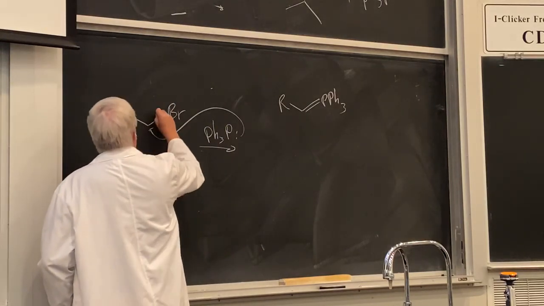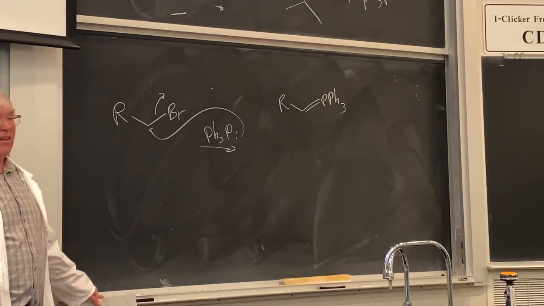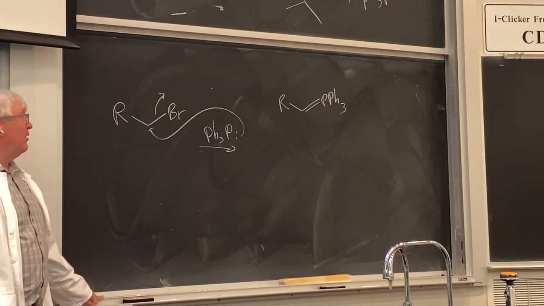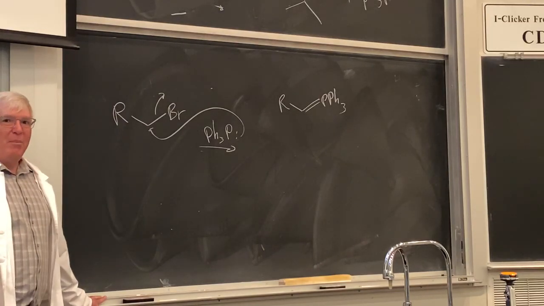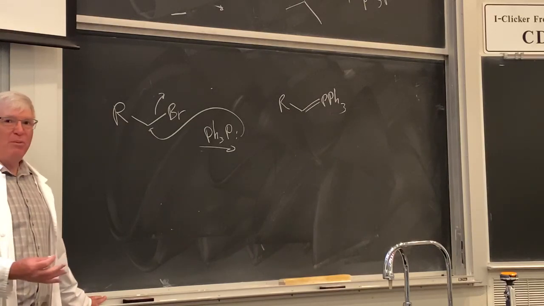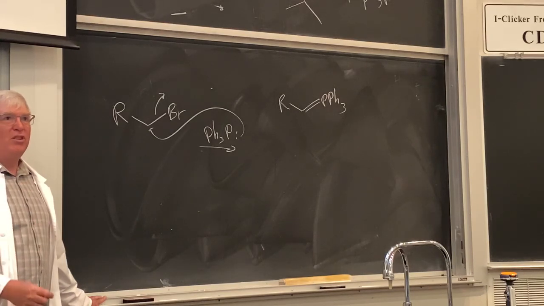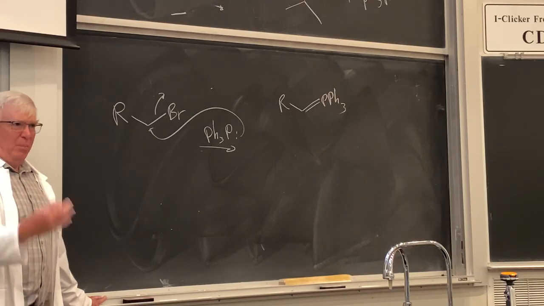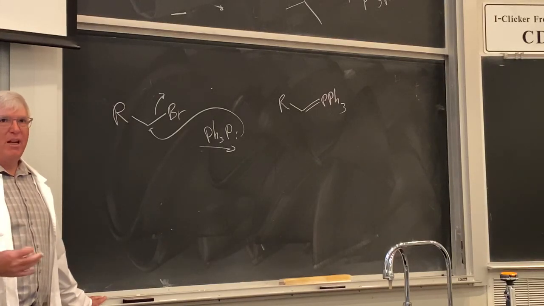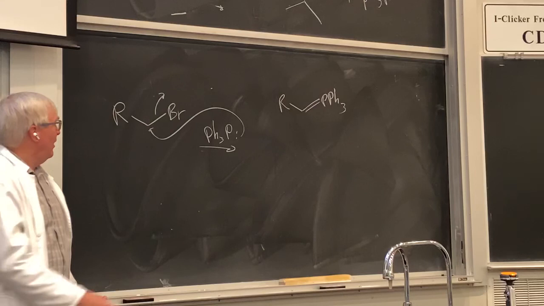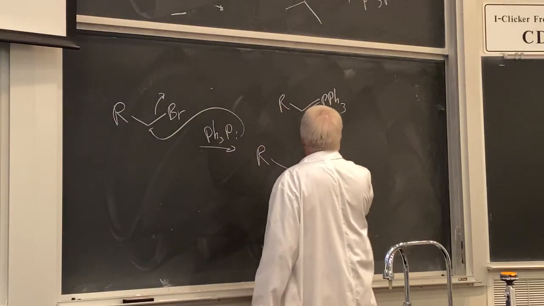When this reacts, phosphines are actually better nucleophiles than amines. So this reaction with phosphines, we don't spend a lot of time on phosphorus. We'll see phosphates a lot when we get to the biomolecules. In fact, part of the driving force for the Wittig reaction forming the phosphine oxide is that phosphorus-oxygen bonds are very stable. In nature, most phosphorus is found as phosphate, which has 4 oxygens around it. But this reaction right here works very well, and we get this product.